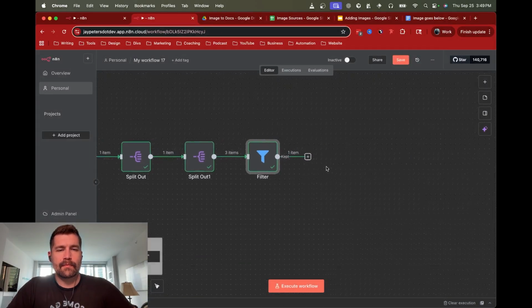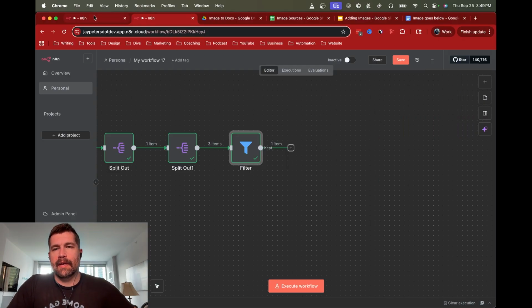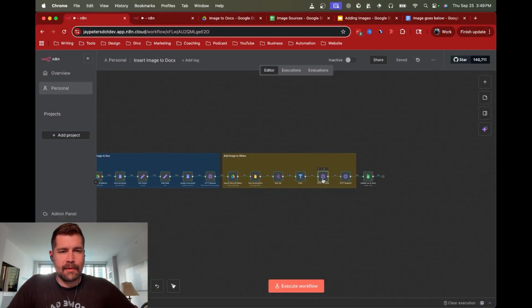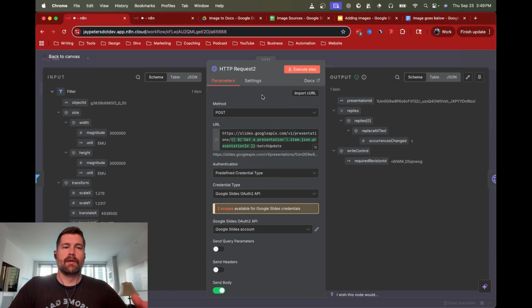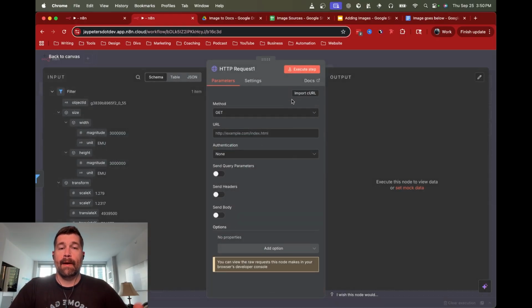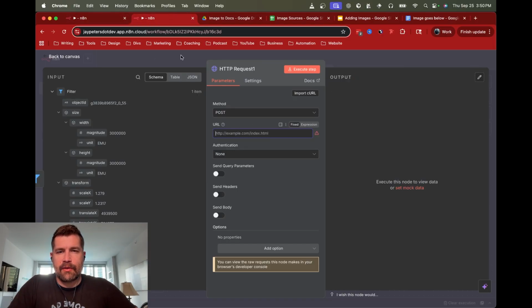So now what we need to do is, I believe we just need to call the slide node. So in this case, like we could replace it. So I guess I actually did end up doing that. So we can get rid of that node just to make sure that it's cleaned up. So we could do an HTTP request node here to get rid of that text box because we don't want it anymore. We're going to replace it with an image. So what I want to do is create an HTTP request node again. And this will be to update Google Slides. So we're going to do a post. And then similar situation here where we're going to grab the dynamic URL of the API.